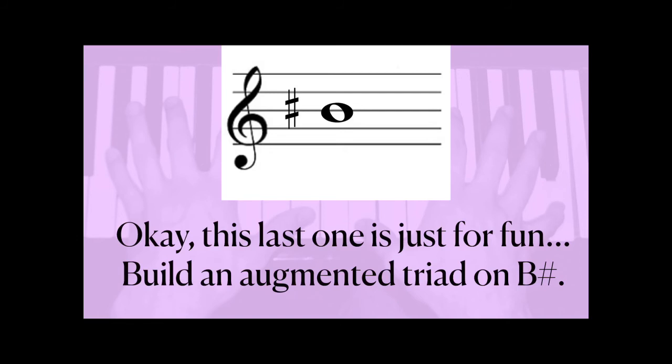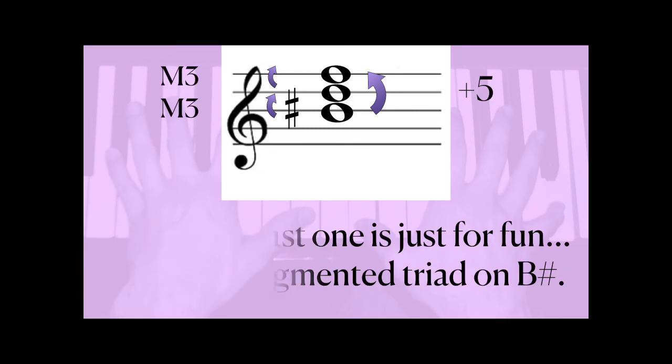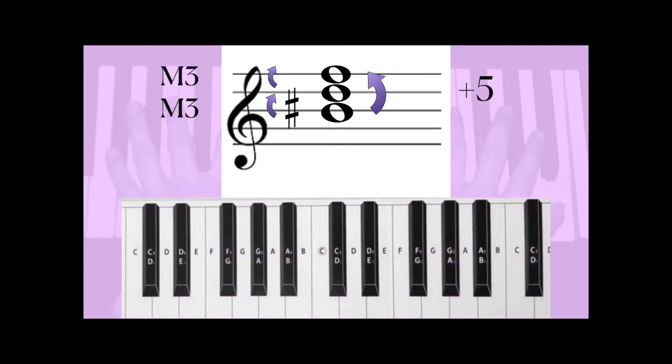We start like we've built every other root position triad by putting in the other 2 pitches. We know for an augmented triad we'll need a major third on the bottom, a major third on the top, and an augmented fifth between the root and the fifth. So let's find these on a keyboard, shall we? 4 half steps up from B sharp. It looks like an E. It needs the D letter name. This is a D double sharp.